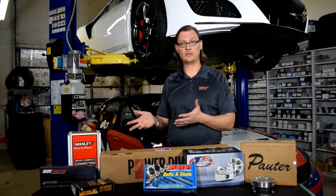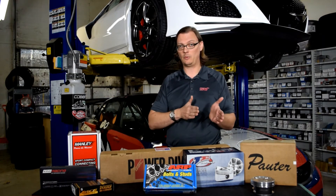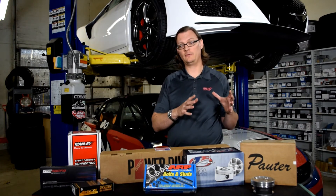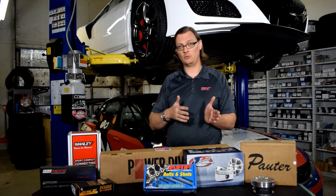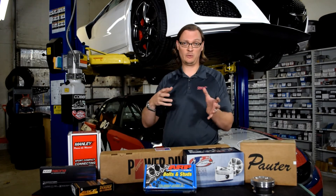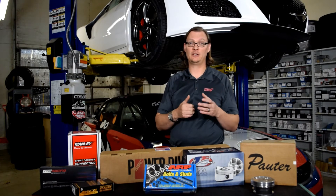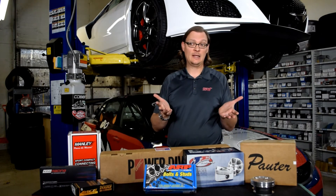That's not to say you can't build a fun car with a stock short block. In these Subarus — WRX, STI — if you get to 300 to 350 wheel horsepower with the stock short block, it can be an absolutely fun, fast car. If you're starting from zero after an engine failure and the car is close to stock power levels, try to ride along in cars or talk to people with builds at 300, 325, 350, 400, 450 horsepower. The fun quotient is very high even at 300 to 325, it might fit all your needs, and you get the longevity while keeping costs down.